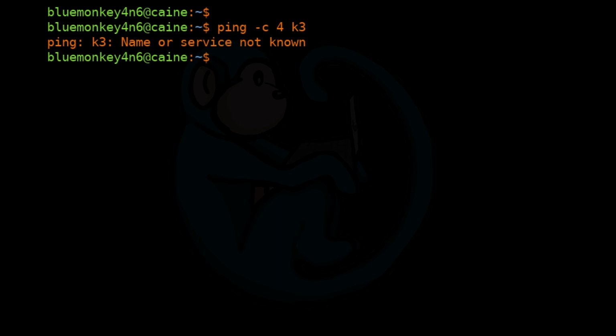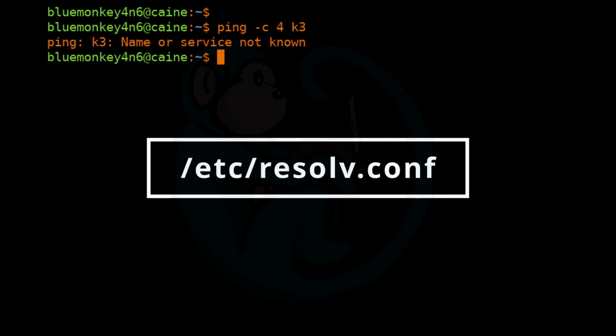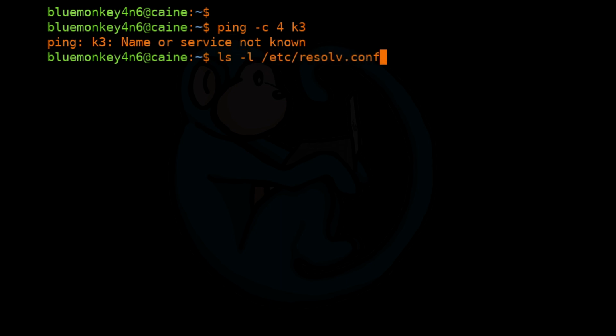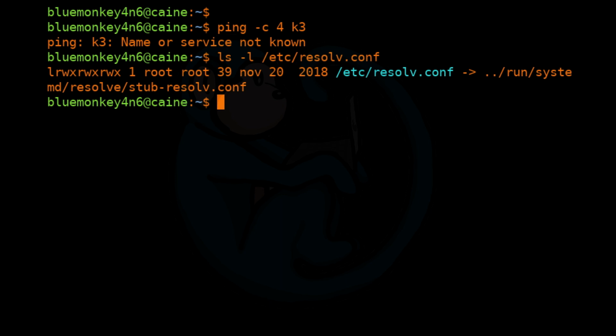So in order to point to a DNS server, we have to alter the /etc/resolv.conf file to point to our parent OS machine, which is now our DNS server. If we do an ls -l of /etc/resolv.conf, we see that it's actually a link to another file under /run. So what we're going to do instead of editing that file directly is create a local copy, then remove the existing link, and then create a new link to our file.